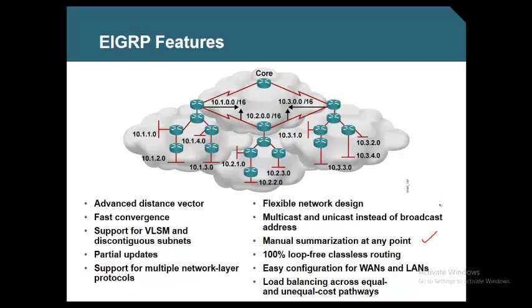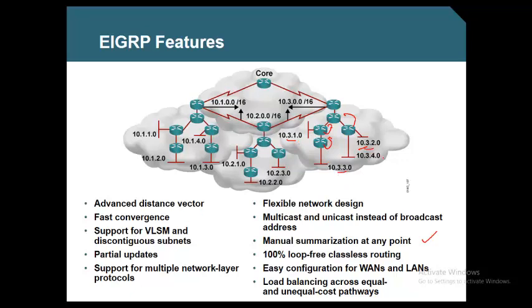Okay, next. As I said, EIGRP supports VLSM and discontinuous networks, which means it's a classless routing protocol. When there is a classless routing protocol, there are chances of loops if you don't do proper summarization. If this also says I have 10 network, it's not saying 10.3.1, 10.3.3, 10.3.2.